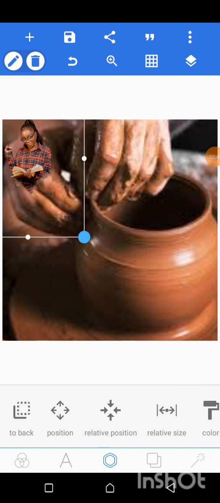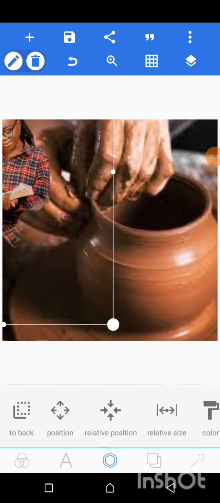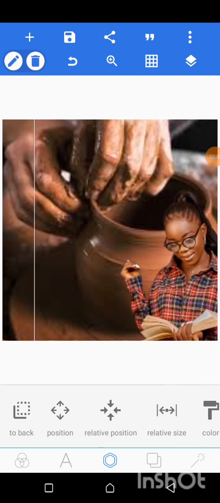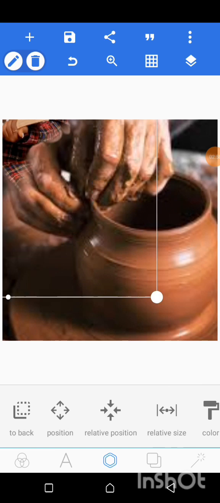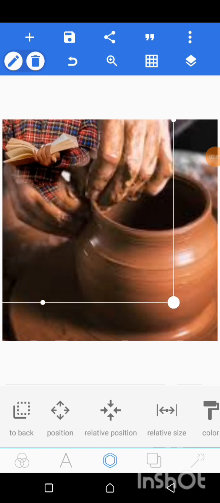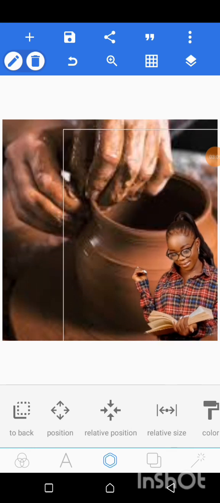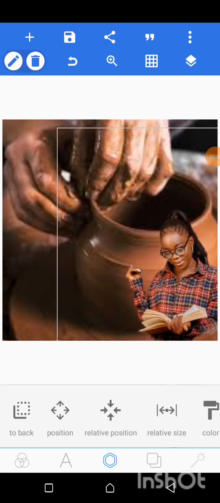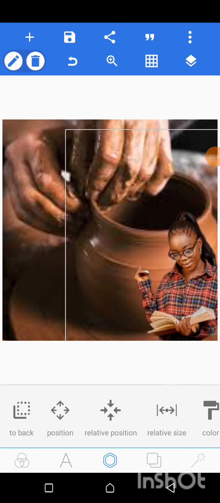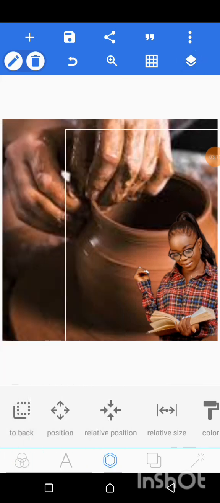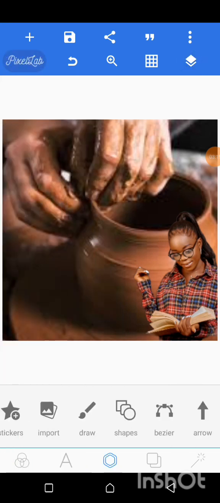Good. So what I'm going to do is increase the image which I just imported. Is that understood? Yes, we have it. I'm going to reduce the size a bit. Alright, it's actually an image of a lady reading. Now we are about commencing the tags. You also lock the image. Ensure you lock it, so that it will not tamper with any of your work. The two images cannot move nor slide.